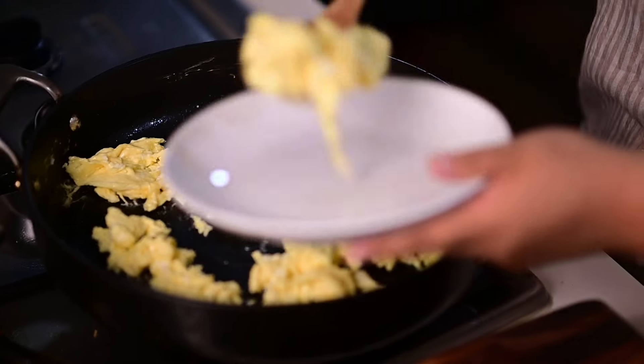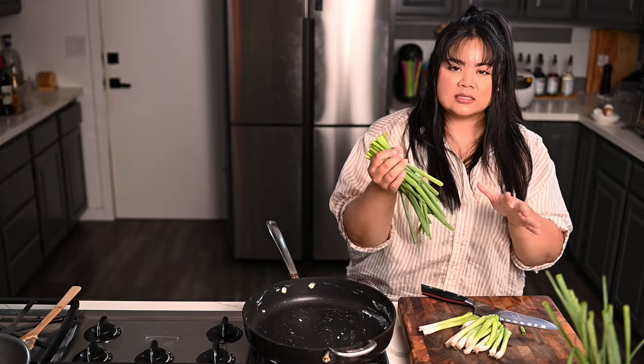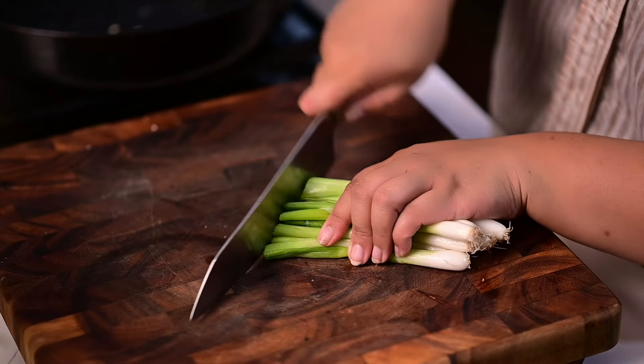There isn't any browning or coloring to these eggs — you're gonna take them out, because remember, if you're afraid of undercooked eggs, we're cooking them again. Now, a lot of green onions: we're gonna use the dark parts for garnish and the lighter parts for aromatics. If you don't have enough green onions you can use a regular white onion, but something about a green onion has a subtle onion flavor that doesn't overpower the fried rice. Go ahead and finely dice up this portion of the green onions.